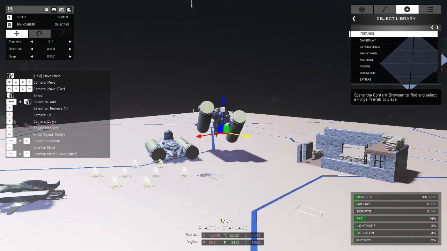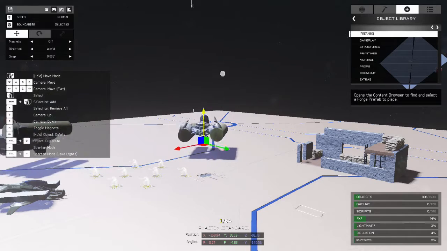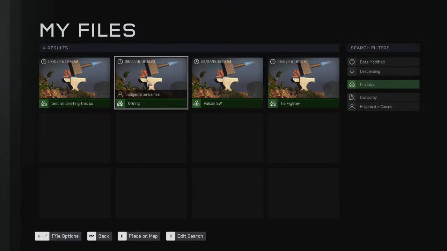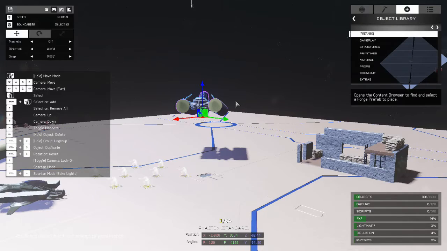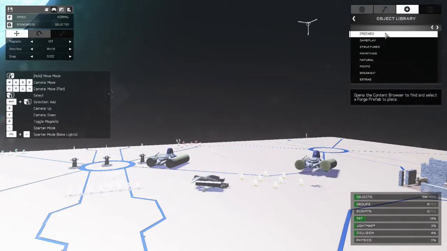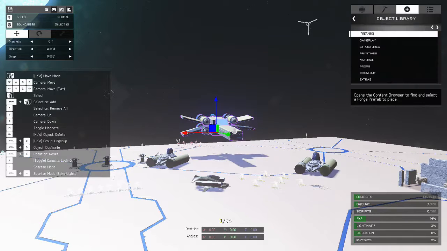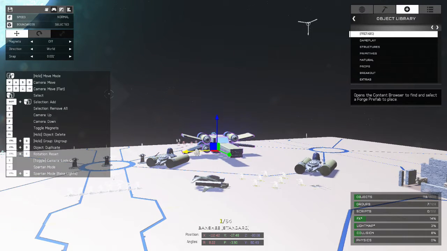So until I delete this, if you guys go on PC, you can go ahead and download this. Woo! So yeah, that's pretty cool. Let's drop in my X-Wing here. Okay, maybe I need to make sure that's not selected. Okay. Let's drop the prefab. So this is my X-Wing fighter. So let's kind of just drop it over there.